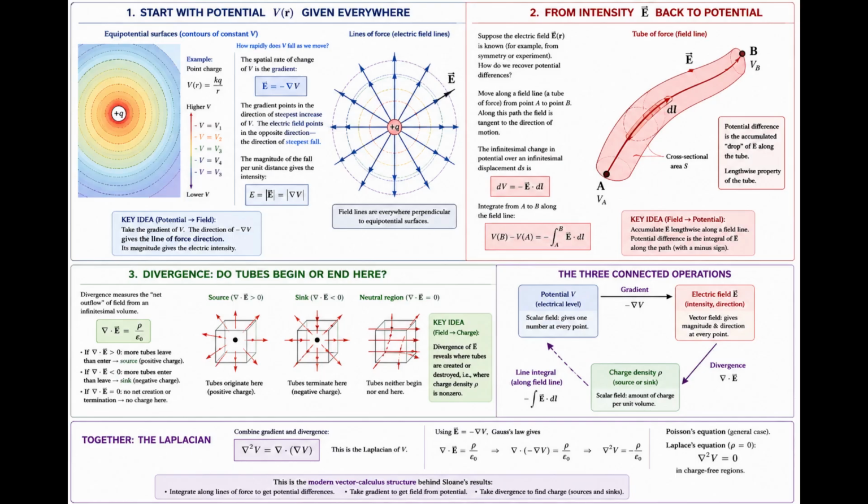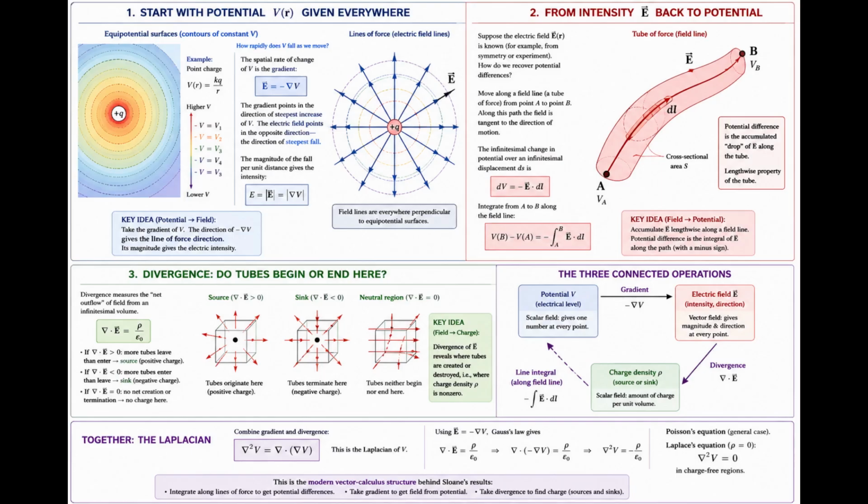This is particularly close to what Sloane is about to do. He knows the force at different distances and asks how much work is accumulated in moving through those distances. From that accumulated work, he obtains potential. So the two upper pictures are inverses of one another. "Potential differentiated through space gives intensity. Intensity integrated along space gives potential difference." In Jeans's tube language, we can think of this as the lengthwise mathematics of a tube of force.